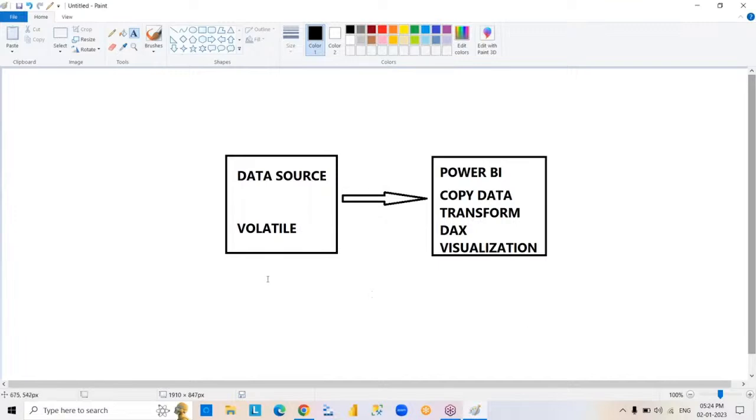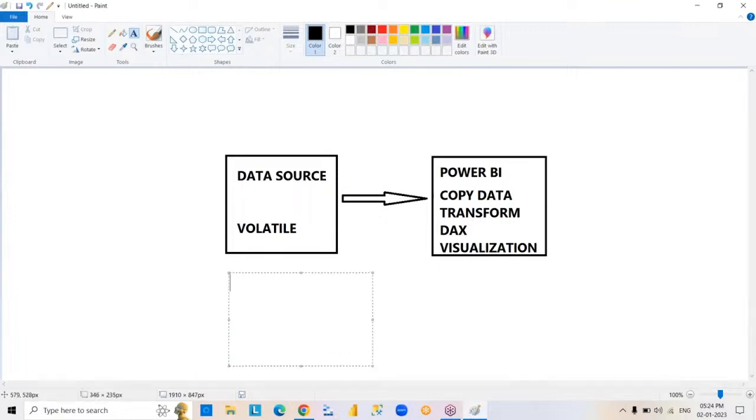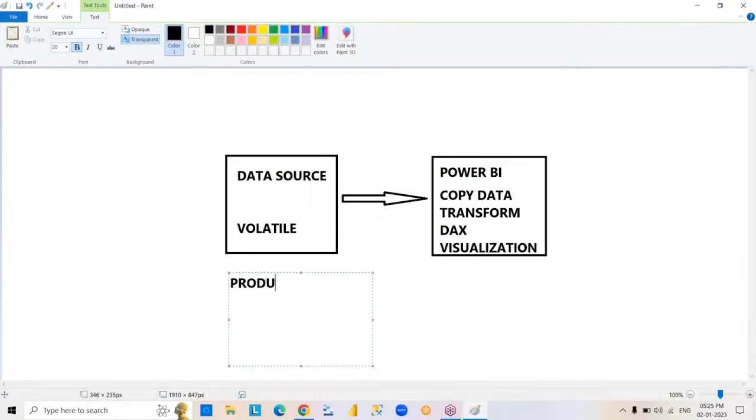For example, we have some table products in this source, and this table contains some column, sales amount.